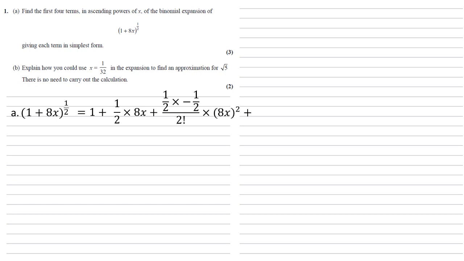Our third term, we have the power of a half times by this take away 1, so negative 1/2 all over 2 factorial times by the square of 8x. And our fourth term, we have the half times negative 1/2. And again, we're going to take another one off, so multiplied by negative 3 over 2. That's all over 3 factorial. And we're times it by the cube of 8x.